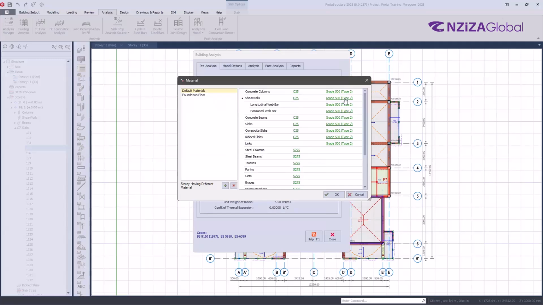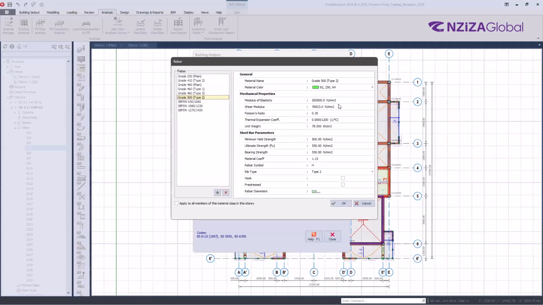Regarding this steel reinforcement, there is another crucial thing to do. Click on one of these to go back to the rebar grade. Under properties here, the steel parameter property, you will see rebar diameter. Under rebar diameter, click on Edit.